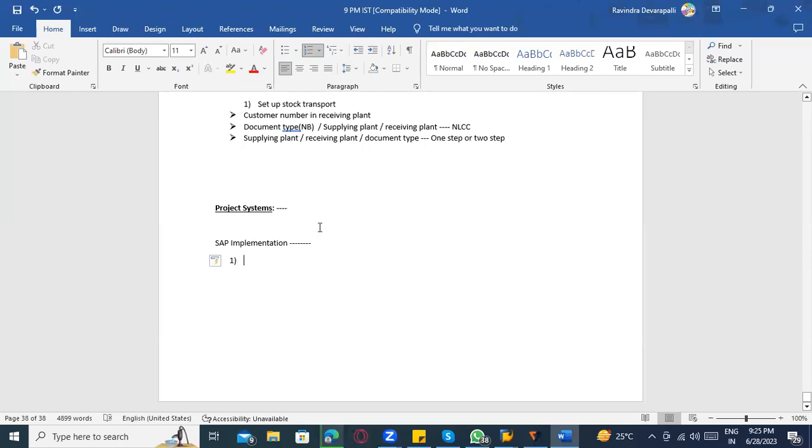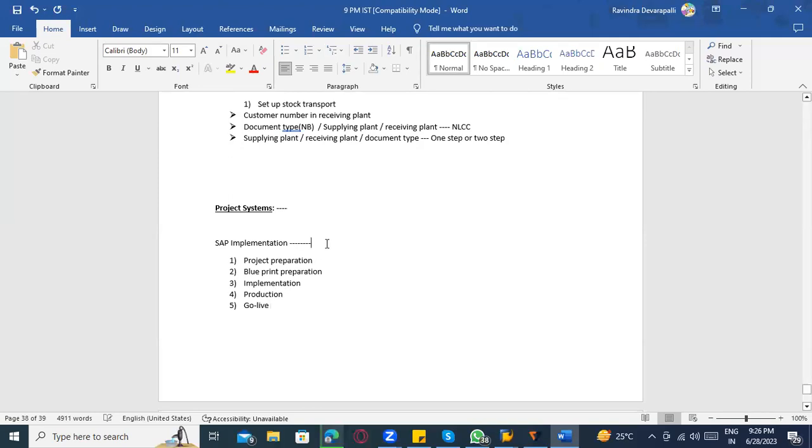First is project preparation, then blueprint preparation, then implementation, then production planning or production import, then go live. So let's say we have these 5 activities.